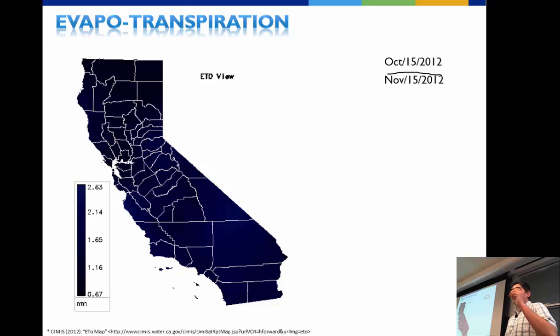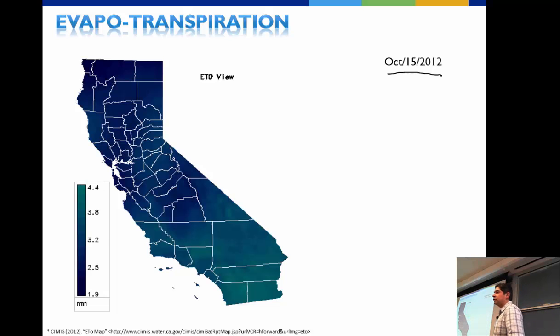Now, what do you think will happen with evapotranspiration as the weather gets colder? Do you think plants need more water in winter? No? What happens with the plants during winter? What happens with the birds during winter? Hibernate. Yeah, plants go to sleeping mode. So what do you think will happen with evapotranspiration? If the plants are asleep, what do you think will happen with the water that they require? Will it go up or down? Down.